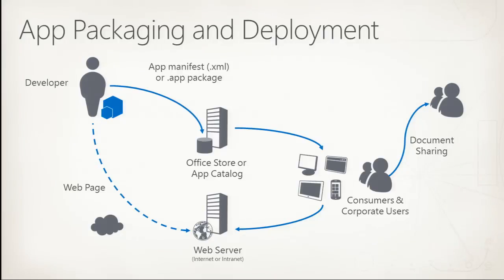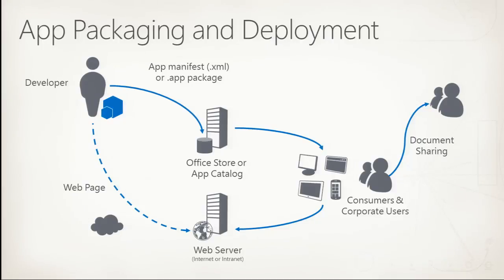So let's say I'm a developer, I'm done with my app. Now, how do I get it into end users' hands? In this diagram, I just want to show you the big picture of the life cycle of an app. Once you have your app, regardless of whether it's an app for Office or an app for SharePoint, or a combination of both, which we're going to see that it's also possible, you get that app.